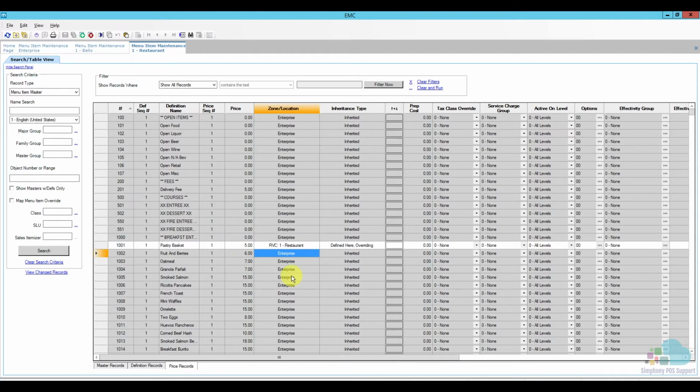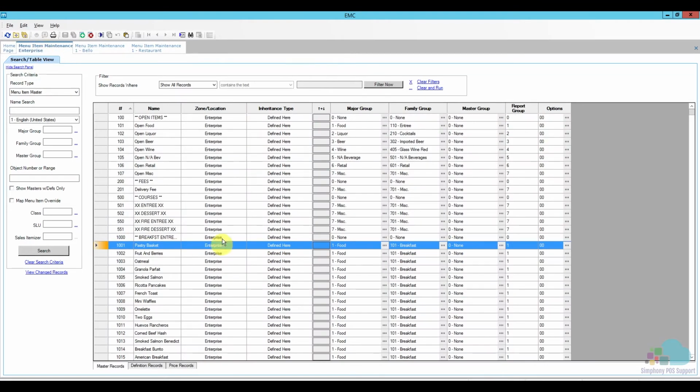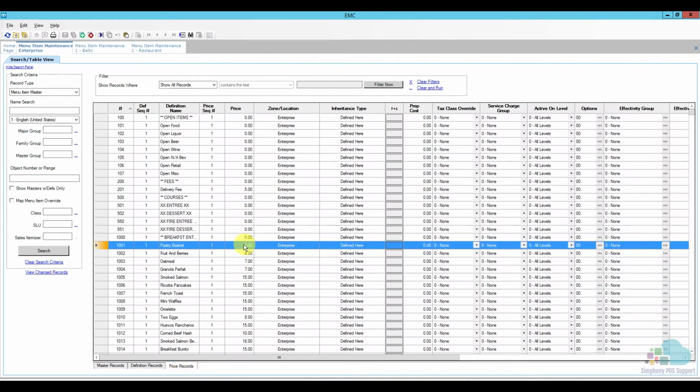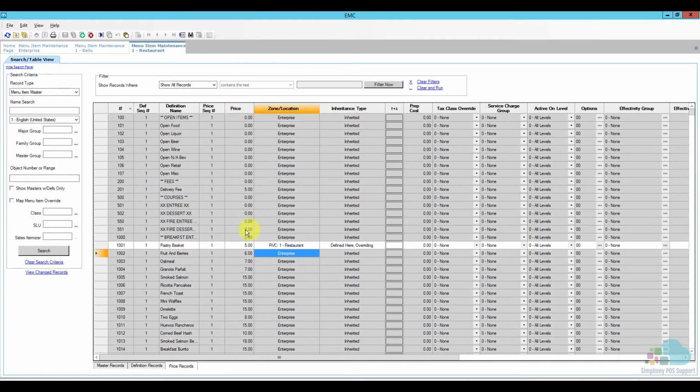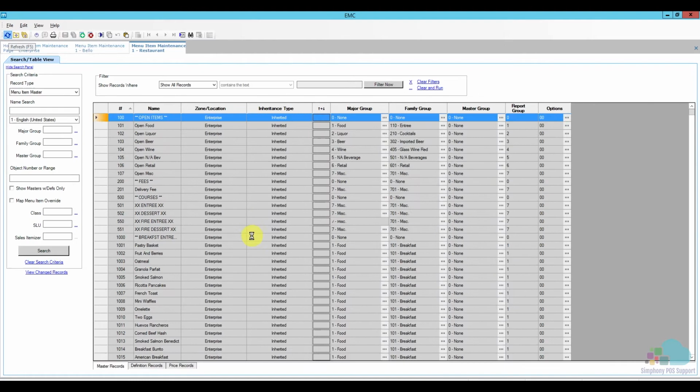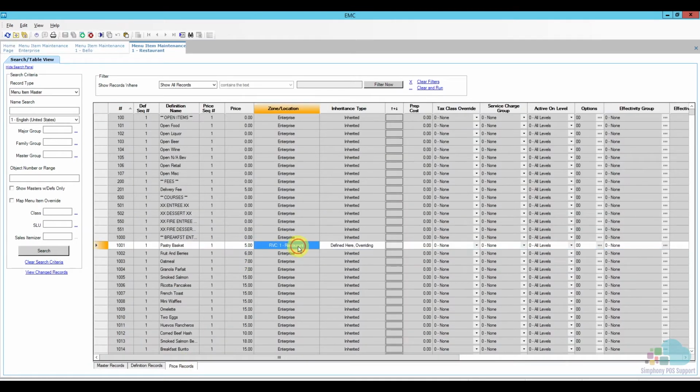Now we can do this, of course, and create as many overrides as we need to, but I suggest keeping overrides to a minimum. Because, for example, now this particular revenue center operates on its own. So whatever changes I make back here at the enterprise level, if I make this price change to $7 and then save, then if I go back to my RVC level, even if I refresh, then the price will still stay at $5 because this overriding stays in the way. It kind of operates on its own and it doesn't care about the changes that we make above.